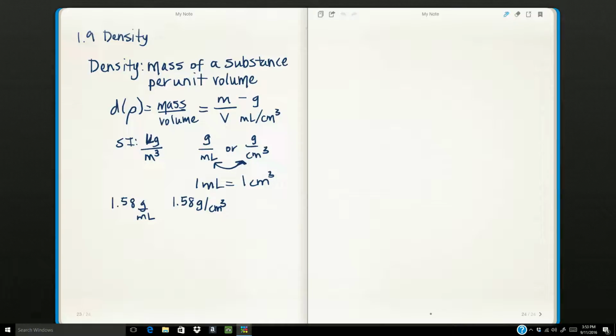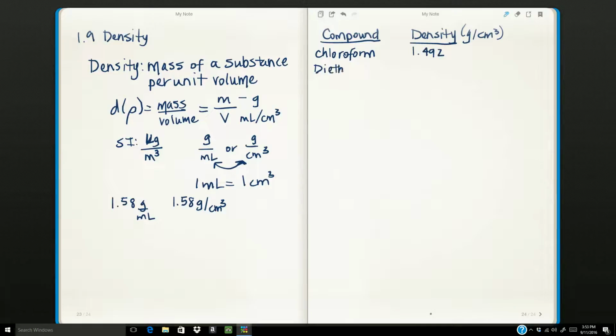Okay, so you guys are probably all really familiar now that we've done the density of pennies lab, but we'll go ahead and do an example. This example gives you a few different compounds, and then you have to find the density of an unknown and figure out which compound it is. So it lists the compounds and their densities in grams per cubic centimeter. The first compound listed is chloroform with a density of 1.492 grams per cubic centimeter.